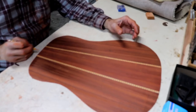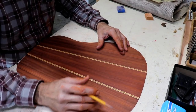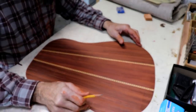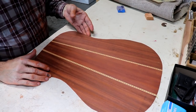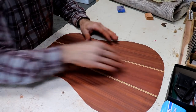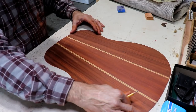Between the two bands here this is 60 millimeters, and between the two bands here it's 120 millimeters — exactly twice the size, which makes a nice even wedge going down through there. Looking really good, it's bookmatched on these two pieces, and this center piece is just straight grain going straight down the middle. I'm going to take it over to the pattern now and mark where the braces go.